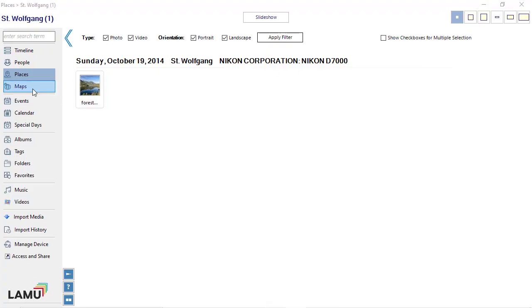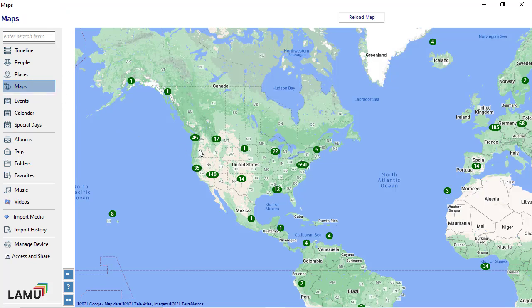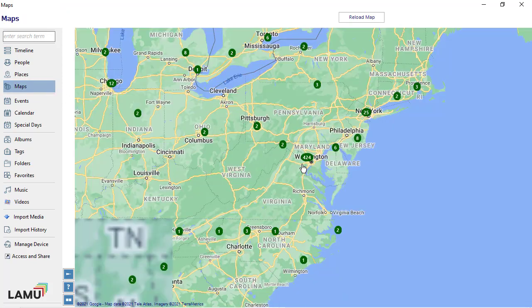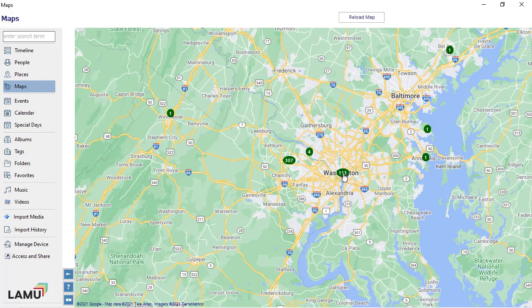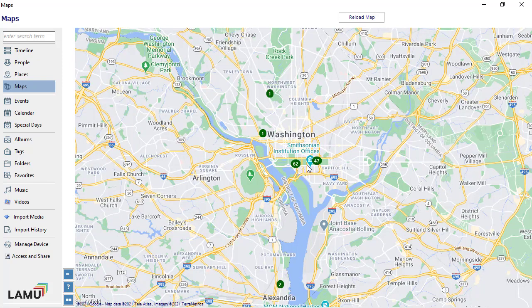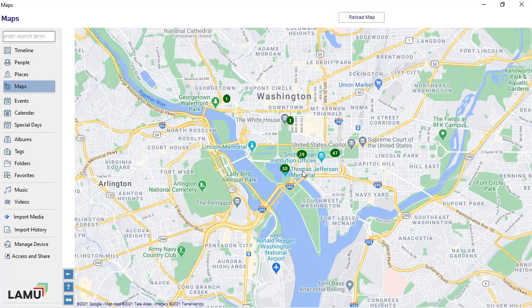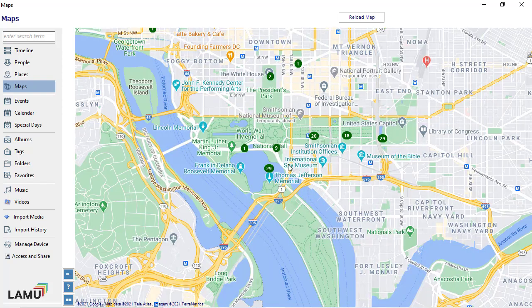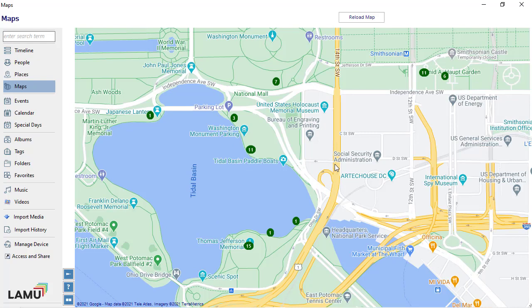You can see photos on the map. You can zoom and drill down using the map. For the photos that do not contain GPS information, if you want to show them on the map too, LAMU allows you to specify a place or manually enter the GPS using a map or direct input.